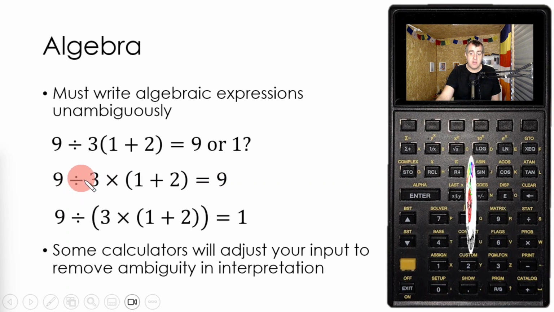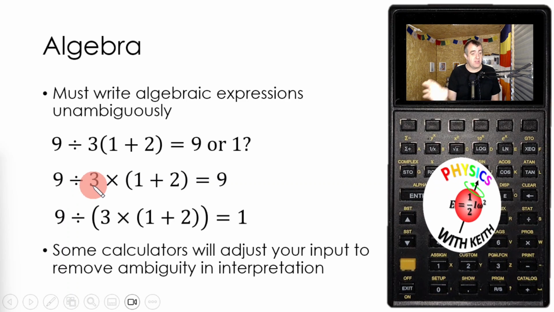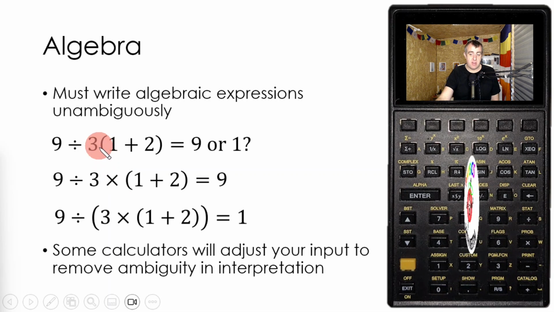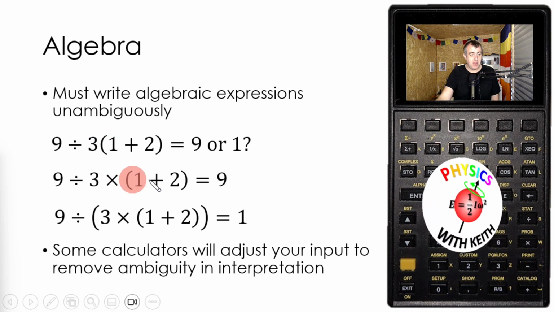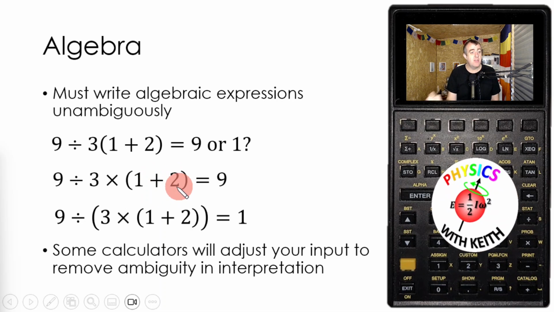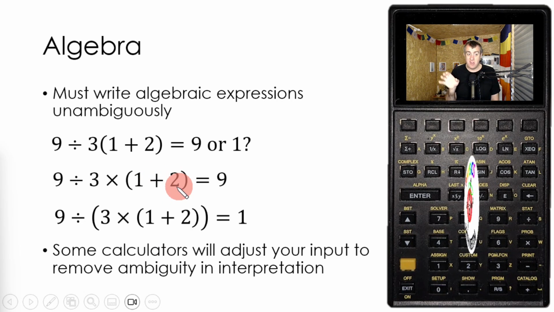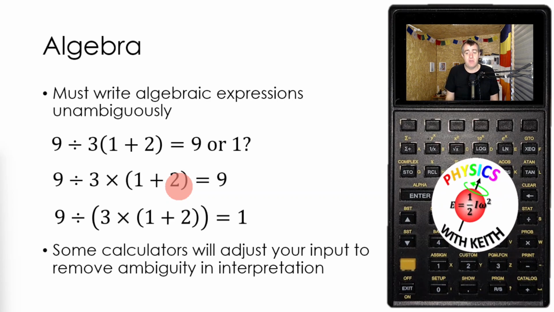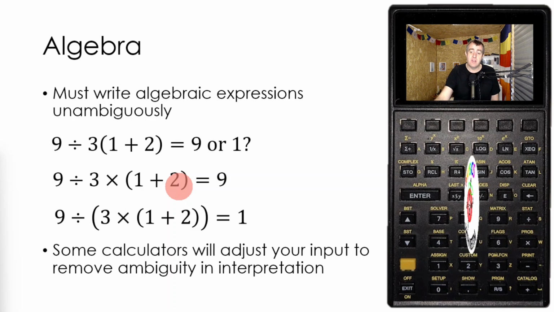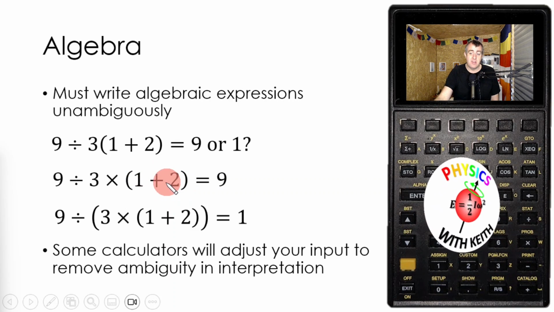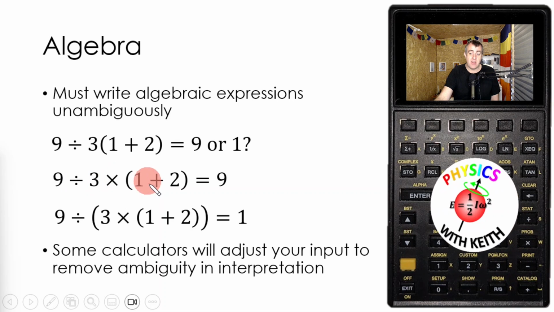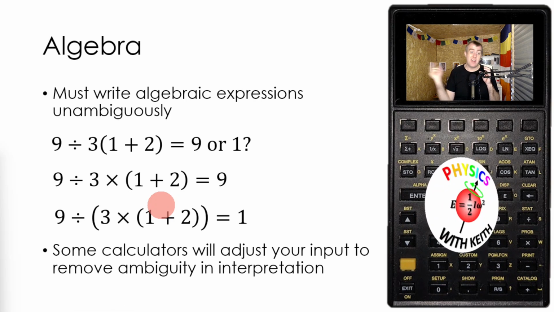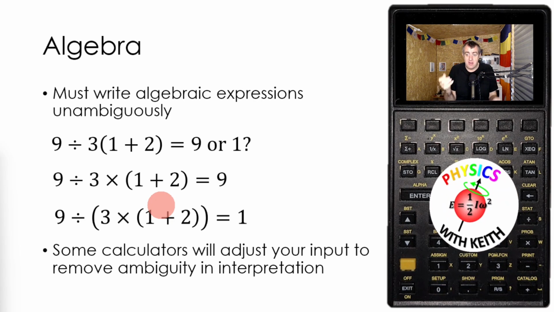The correct answer for this one is 9, because you're working from left to right. And so 9 divided by 3, that's 3. Then that is multiplied by, okay, that's the implicit multiplication, that's multiplied by this thing. Remember, you do what's inside the bracket. Just having a bracket doesn't mean you do it first. You do what's inside the bracket first, which is 1 plus 2. So this bracket is 3, so you've got 9 divided by 3 times 3. Well, if I take 9, I divide it by 3, then I times it by 3, I've got 9 again. It's the same thing.